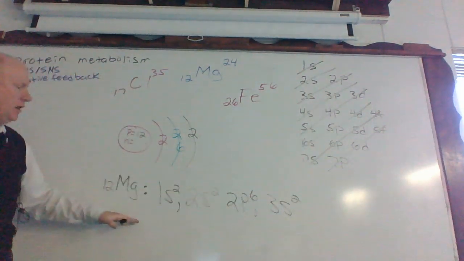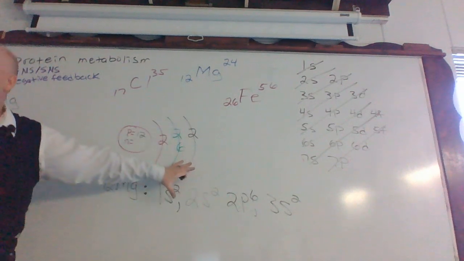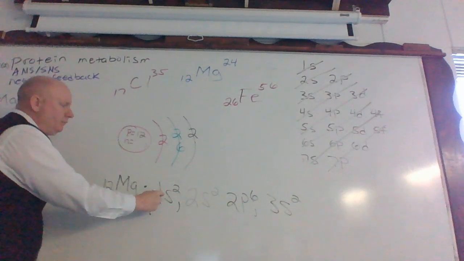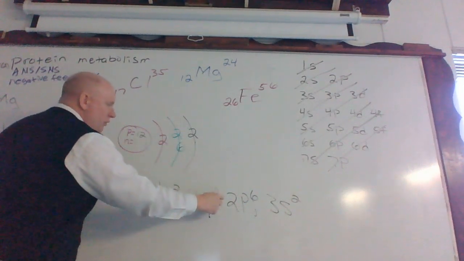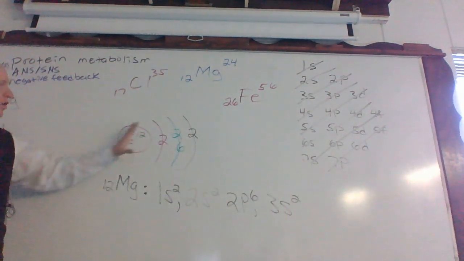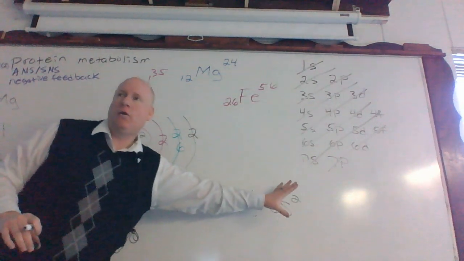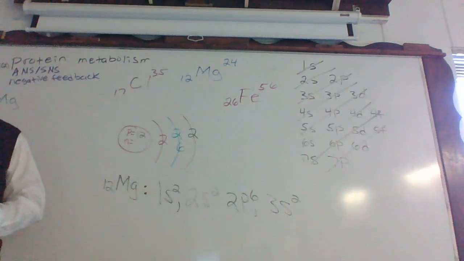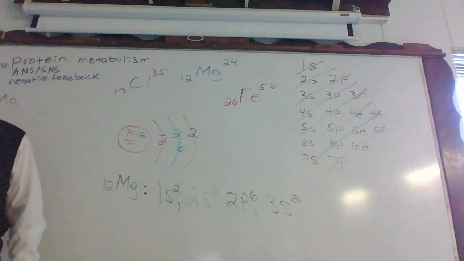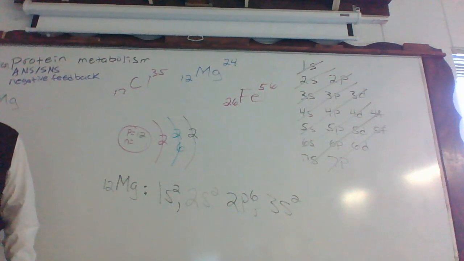This is just a linear depiction or linear representation of what that Bohr model was. 1s2, 2s2, 2p6, 3s2. So again, all you're doing is showing these electrons in a linear form. It's called an electron configuration. Okay? Left outside, are we good? Left middle, are we good? Middle, right middle, right outside.